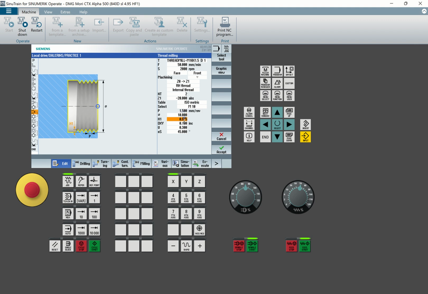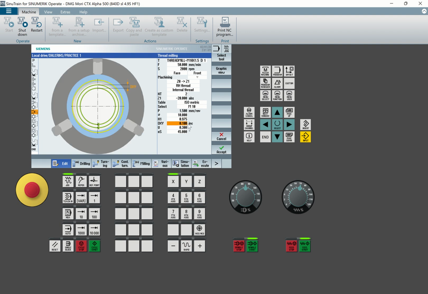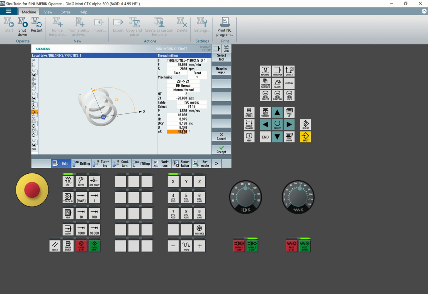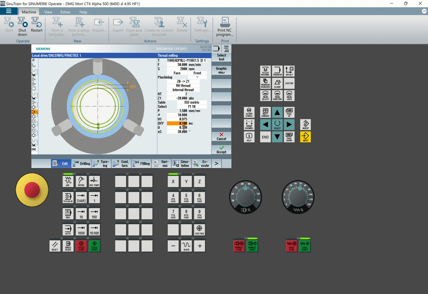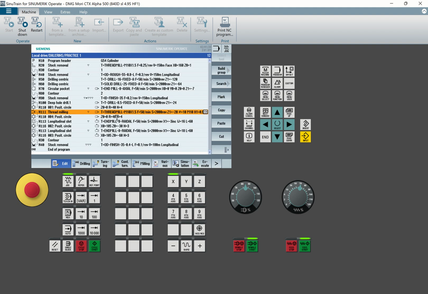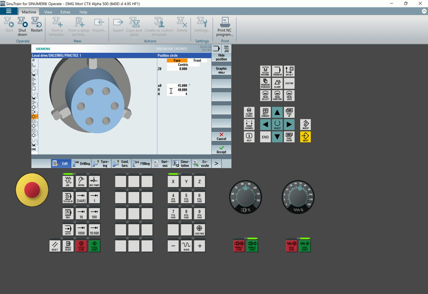Then height, which is 0.265 times the pitch. Then here incremental of 1. I'm just using 0.1 millimeter. The angle in between, I can put even 30, for example, or rotation. That's okay. Then I'm able to calculate. Then how many points are there? There are 4 of them. So you need to put the location for the hole.